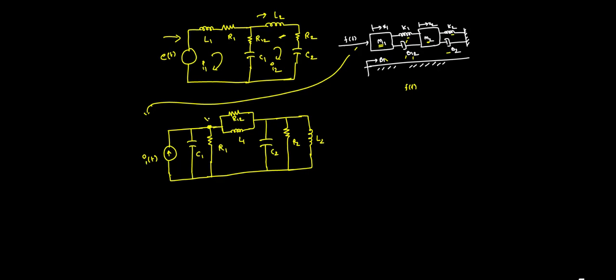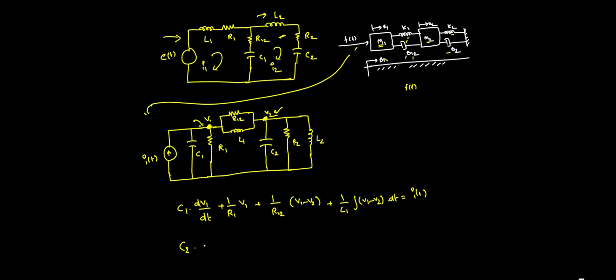Here again, the same nodal equations for V1 and V2. I will write the equations for both of them in terms of KCL. So what I will write: C1 dV1 by dt, the incoming current equal to outgoing current, plus 1 by R1 V1 plus 1 by R12 (V1 minus V2) plus 1 by L1 integral of (V1 minus V2) dt is equal to the total current I of t. So far we have written only for the first node. Now we will write for this particular node.